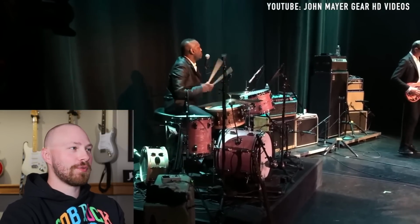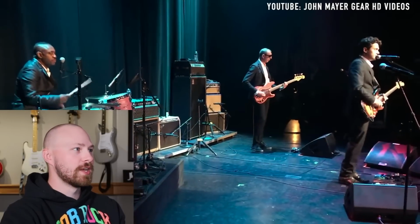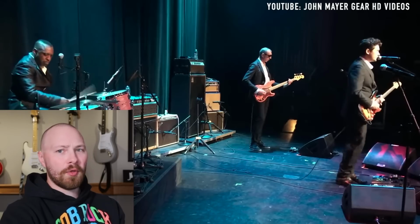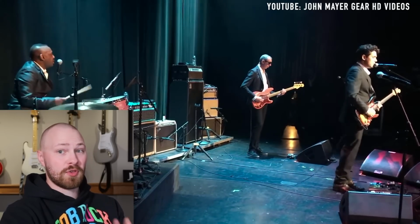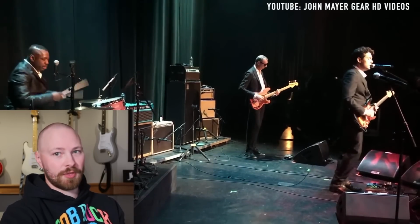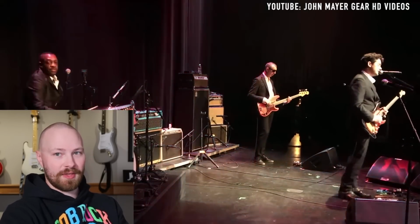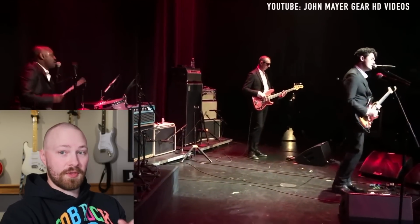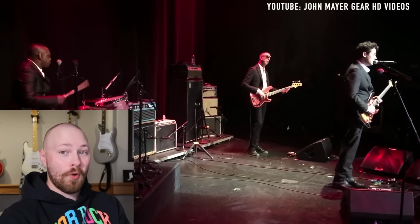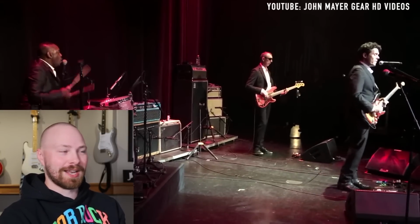So it was cool to see a John Mayer Trio show where he was experimenting with 2 TS10s, and I believe that's the only time we've ever seen him use 2 TS10s on a pedalboard like that before, and now we're seeing him do it again with another John Mayer Trio show. This time, however, it's TS10, Klon Centaur, TS10. So you literally can choose to stack TS10 into Klon Centaur, or do Klon Centaur into TS10, or even do both TS10s into each other, especially if they're set a little differently.